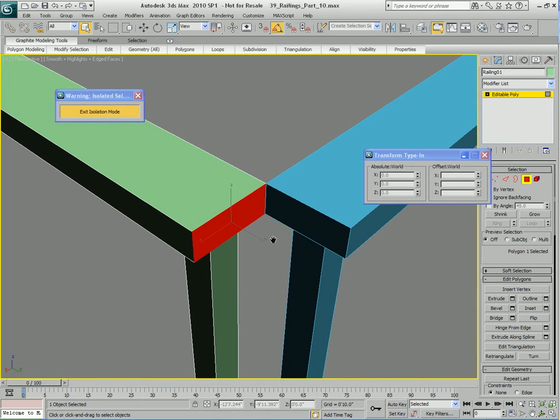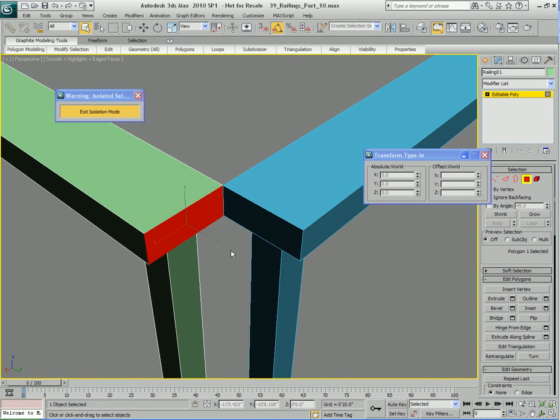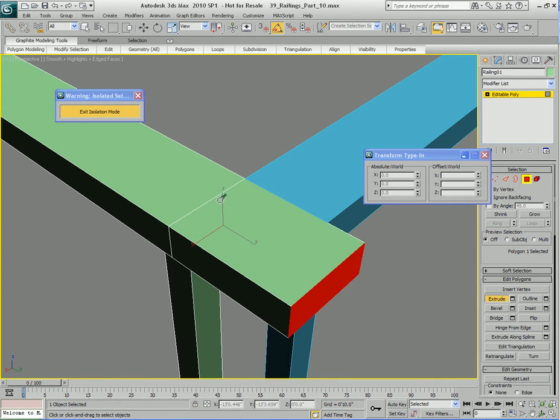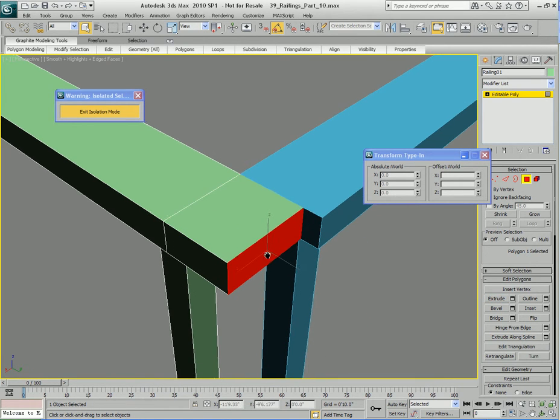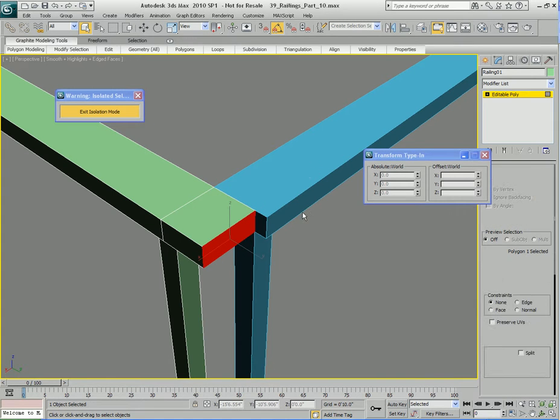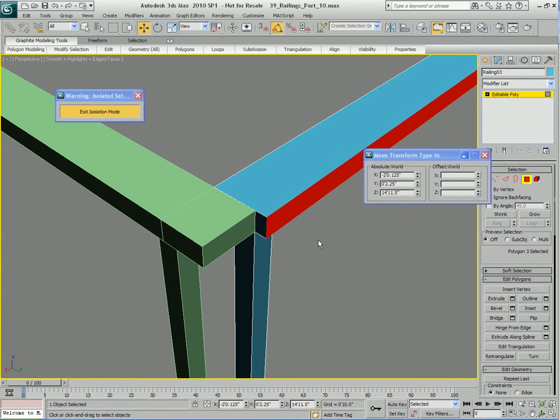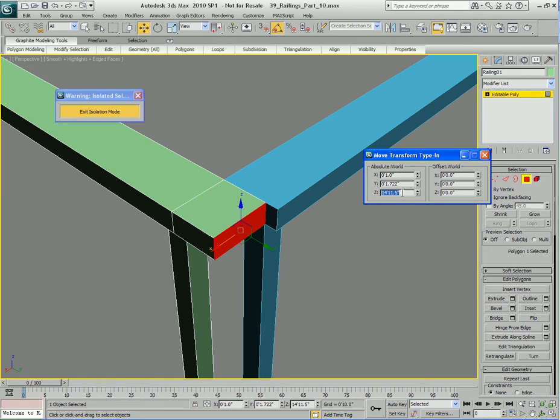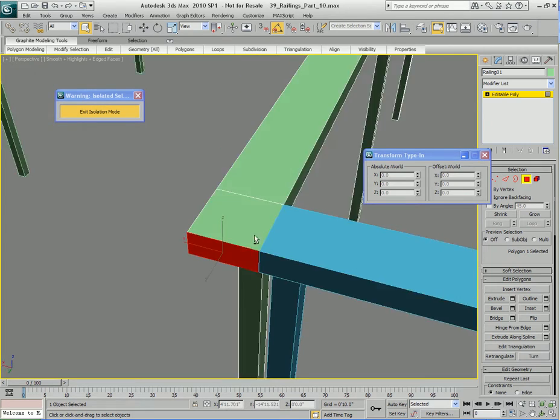So now at this point it's actually pretty easy. All I have to do is take this polygon here, hold down Shift and E to extrude quickly. That's the shortcut. If you hold down Shift and hit E, you'll notice that the extrude icon pops up, the cursor, and you can just click and drag to extrude this out interactively. Okay. And what I want to do now is come to this object here, take this polygon, copy its Y transform, and once I do that, I can come back to the green one and paste the Y transform right there. So it's perfectly aligned. You see that? So now it looks like it's joined up.